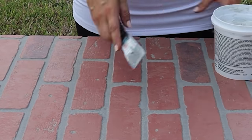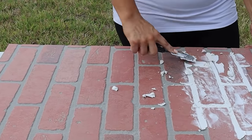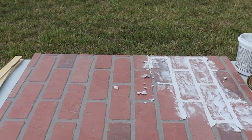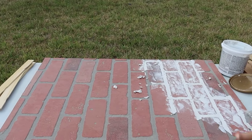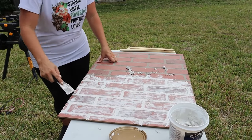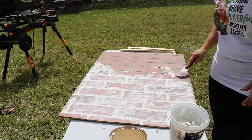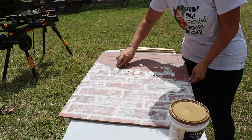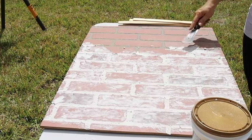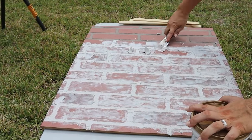Now we're going to revisit the brick and we're going to do a German Schmeer on it. This is the same technique that I used in my bathroom renovation for my half bath on my main floor. I want to repeat that element since it will be in close proximity to that area. All you do is take some joint compound and kind of put it on in a random pattern — usually best to work on a 45-degree angle. I used some fast dry spackle because it dries very quickly, just pushed that into all of the joints and scraped it off, and then set that aside to dry.